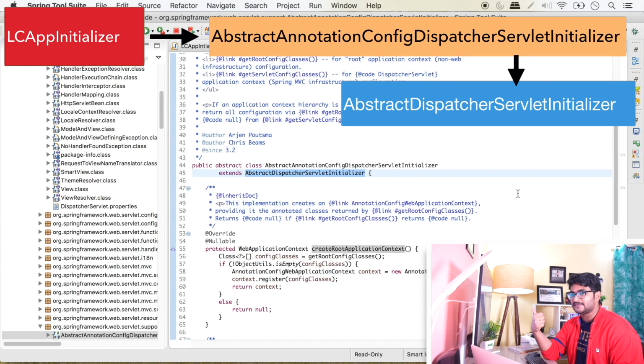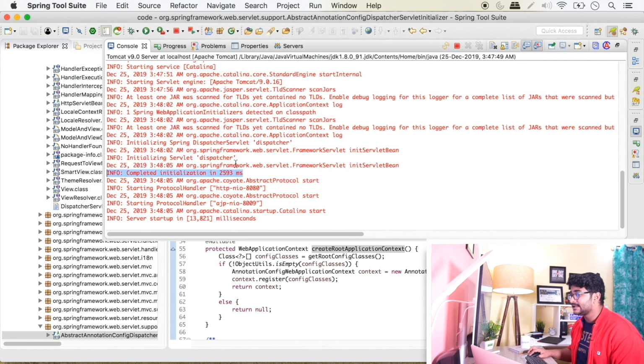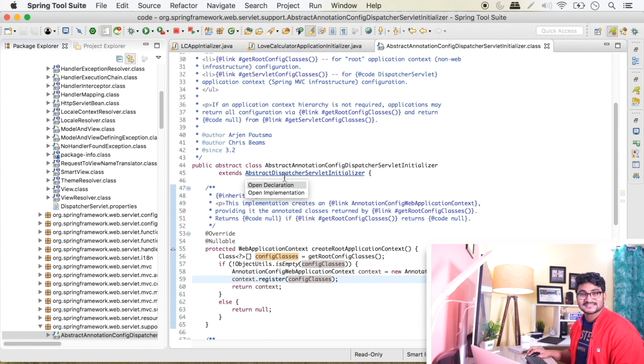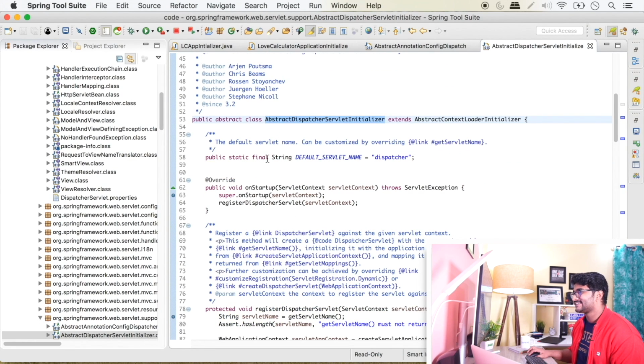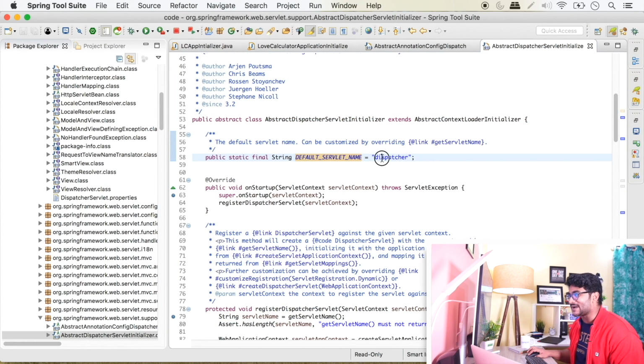That means this is the class name. You can get the meaning of the class by reading the class name. DispatcherServletInitializer. This is the class which is creating the Dispatcher Servlet for us, right? You can see in the console whenever we have deployed this, a Dispatcher Servlet has been created named dispatcher. So probably this class is doing magic for us. If I go into this class, see, default servlet name is dispatcher.